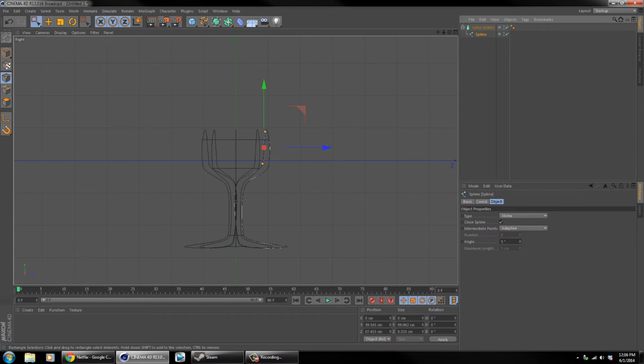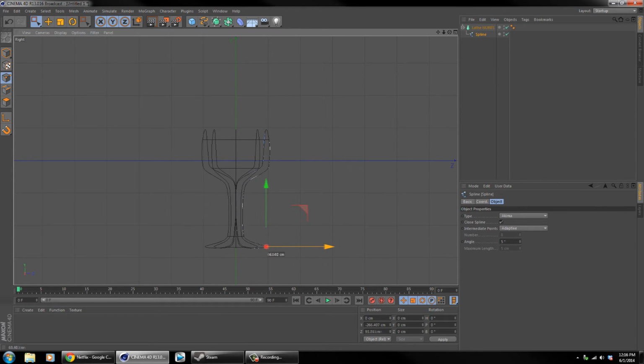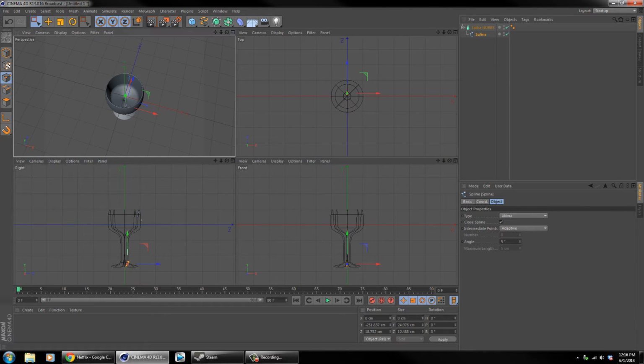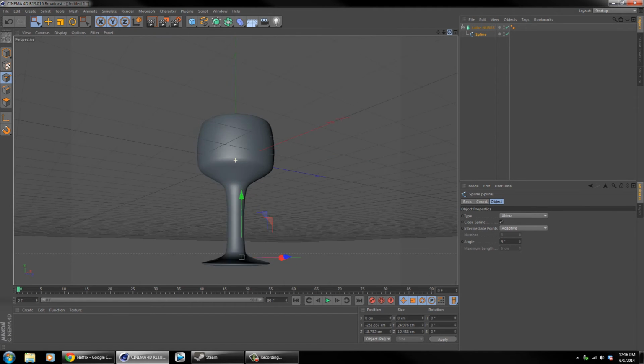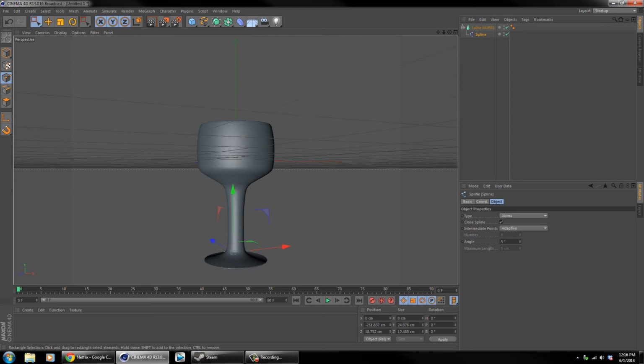So click on our spline, and I'm going to move this in, make this smaller. Move these two down a little bit. And let's see how that looks. Looks much better, much better. Actually, it looks better than the one I did last time. Move those in.